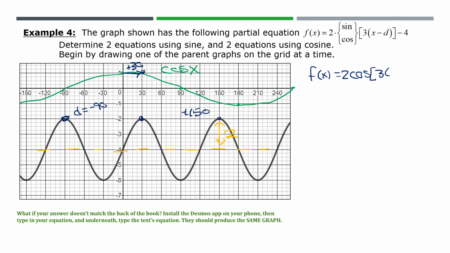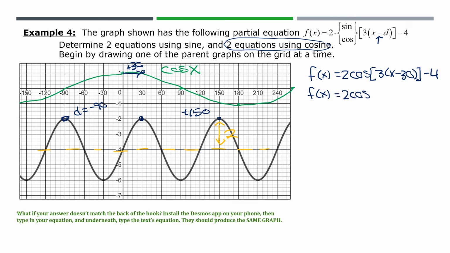So I'm going to use the first one. Usually we use the first one. X, it's a positive 30, but remember there's already a negative sign there. So it's actually negative 30 when I put the plus 30 in. Minus 4. So to come up with the equation of a cosine graph, you just pick the first maximum. And in this case, we have to do 2 equations with cosine. So I could pick any of the other maximums that I want to. I'll do the negative one just to be different here.